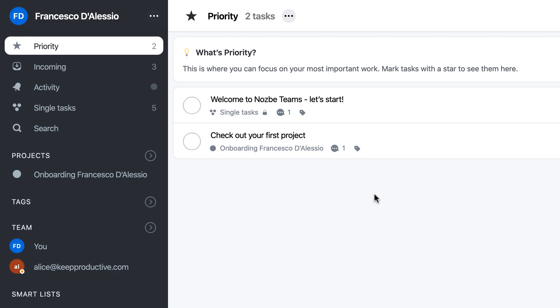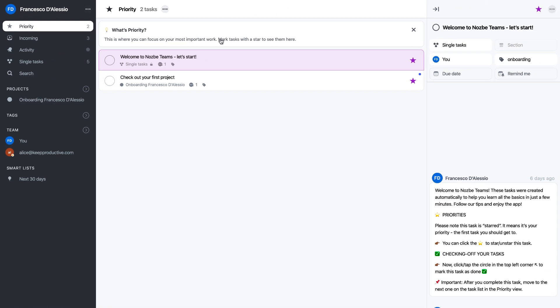Coming out of that, I want to show you some of the features and abilities. As you can see, this is the web dashboard. You've got this traditional side panel — let's start out with that. You've got Priority at the top, which is a star. Anything that is a task marked as a priority — if you star it in the top right-hand corner — you'll be able to get it prioritized. What I quite like about this area is you've got a 'what is priority?' tooltip which you can dismiss, but if you're a brand new user you can click in and actually understand the reasons why you are setting this as a priority.